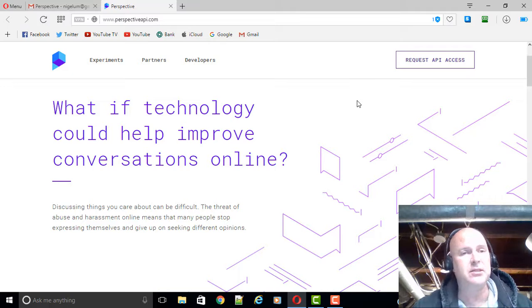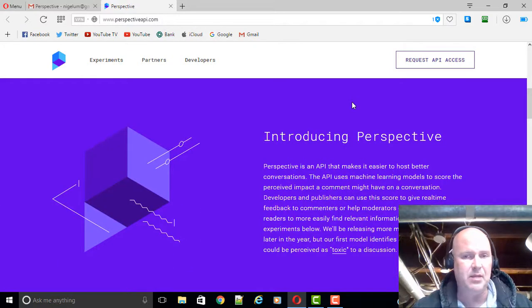Now, the link to this site is online or in the description below, and you probably already heard about this, but it is a site that basically is helping people. Well, this is meant to help the people behind the scenes, moderators and that type of thing. But this is an application interface, API, that allows you to check to see if what you are putting down is considered toxic. And let's take a look at how they define toxic.